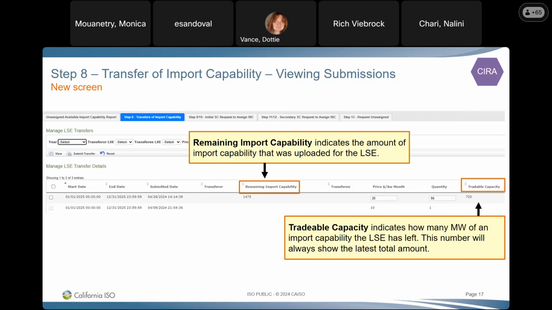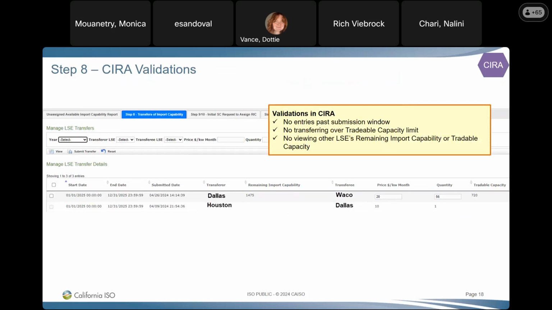A really nice thing about Sierra is we do have validations built in. So when you do these requests, it'll be accepted. And if not, it's going to tell you exactly what you need to do in order to get it accepted. And this is going to apply to all the other steps as we move through this process. So I do want to go over what that validation could look like.